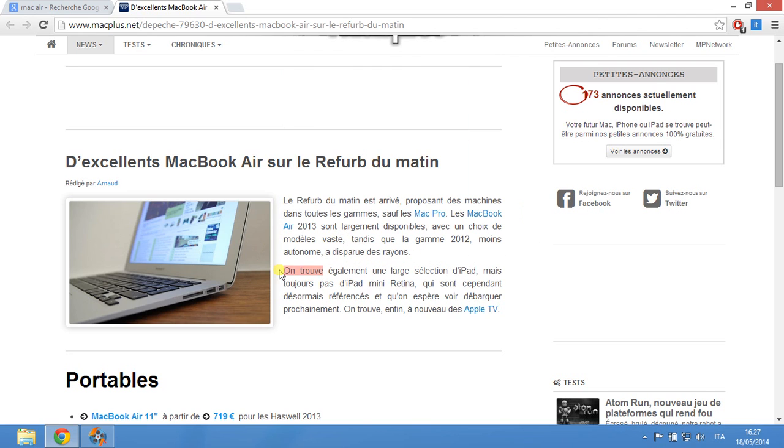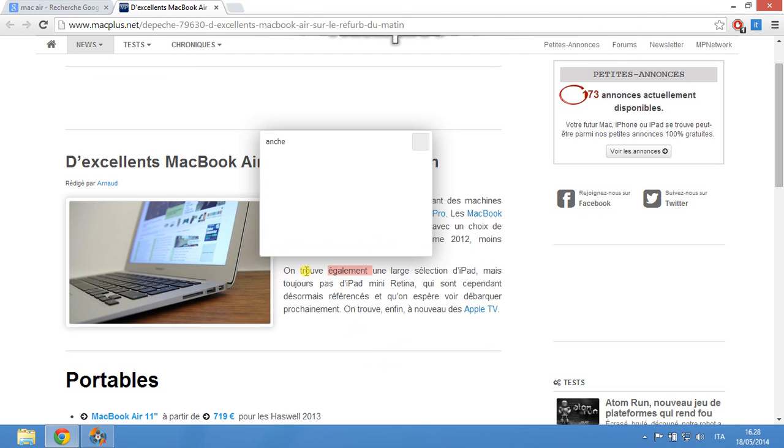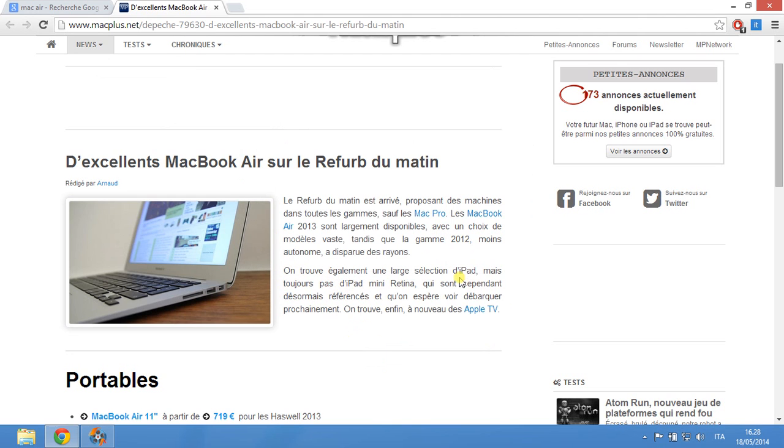And on trouver is friend with Italian, it means to find. Large is very similar to English. So you will find also, this word means also, it's a very basic word. I learned it about day 3 or day 4, something like this. After 3 or 4 days I already knew this word, également. I actually don't know how to pronounce it very well, but it means also. Anche, also. But nowadays there are not.